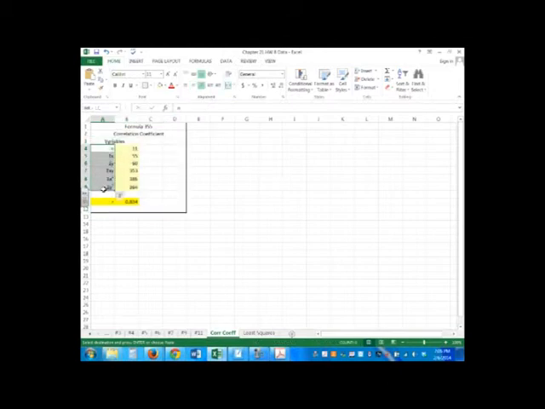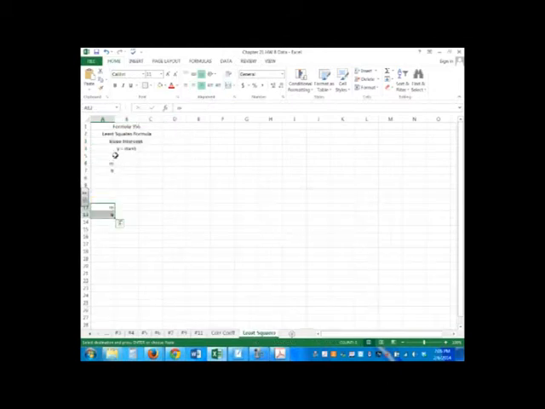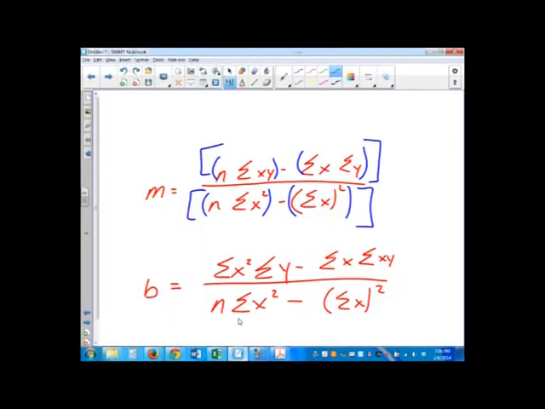And my variables are similar to these guys, so I'm just going to grab these over here. No sense reinventing the wheel there. Just so we're clear though, there is one variable that we don't use in here at any point in time, and that is the y squared. We never use the summation of y squared. We do not use that one.